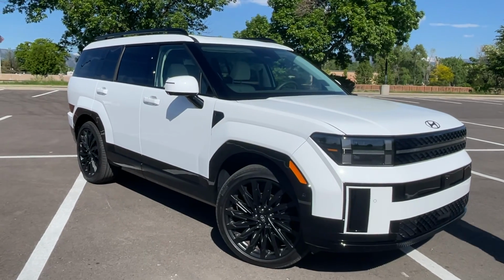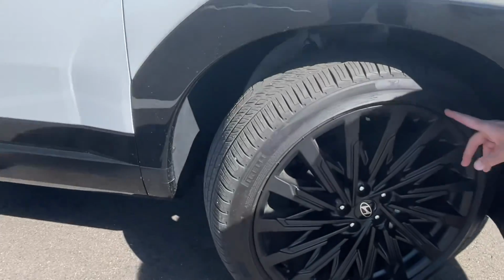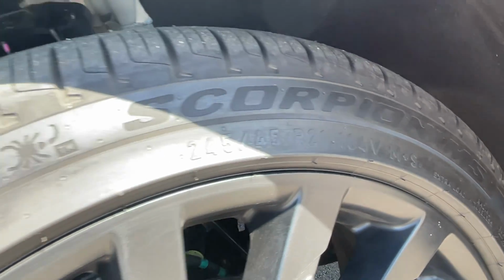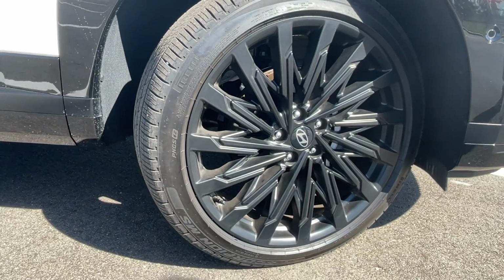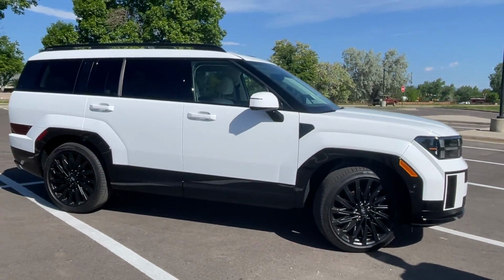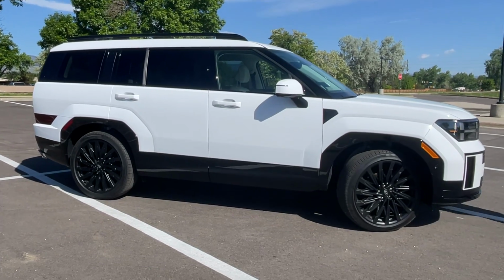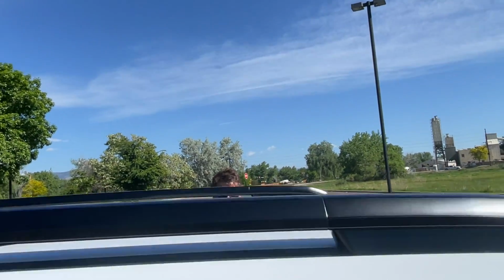And let's see what size wheels and tires we have on this model. I think we're looking at 245/45 R21s. And you know, when you put 21-inch wheels on a car, it tends to do two things: make the car look pretty badass, and at the same time make the ride pretty bad, period. But when we go take it for a ride, I think you'll be surprised at just how not bad this ride is. So let me take you to the inside and show you what I think is one of the more handsome interiors in modern car design.